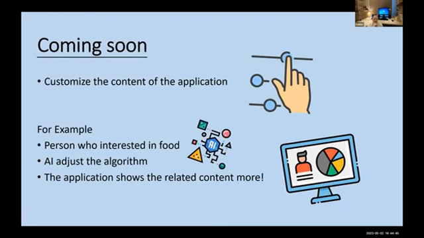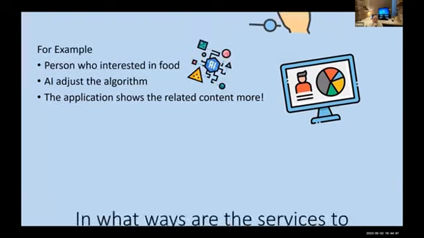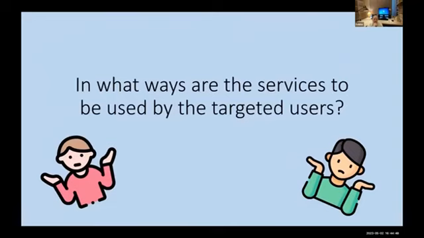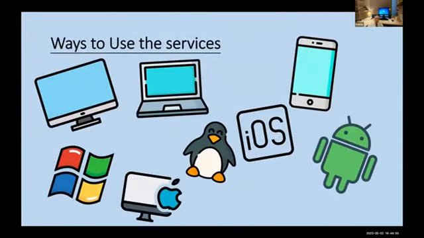So for the next slide, we're going to talk about in what ways the surveys are to be used by the target user. So on the next slide, as we can see, there are a desktop, laptop, and a mobile phone, and different kinds of operating systems like Windows, Mac OS, Linux, iOS, and Android.